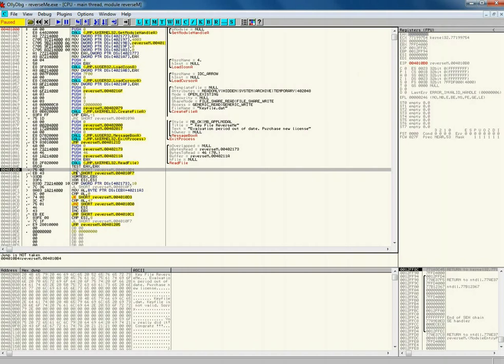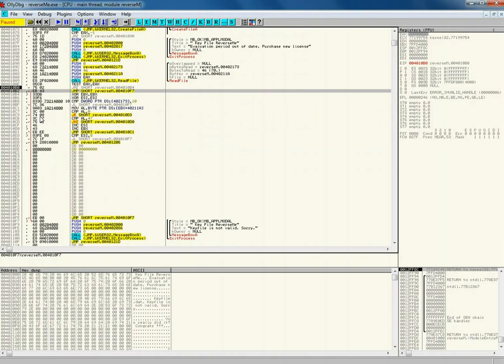But if this jump is not taken and we continue our execution, then you will see that again here is a JMP, which means jump every time. If we follow this red arrow, then it makes us reach here. Here you will see that key file is not valid. Sorry, again a bad message. Now our aim is to bypass this message also, so that the bad message will not appear while we execute our program.